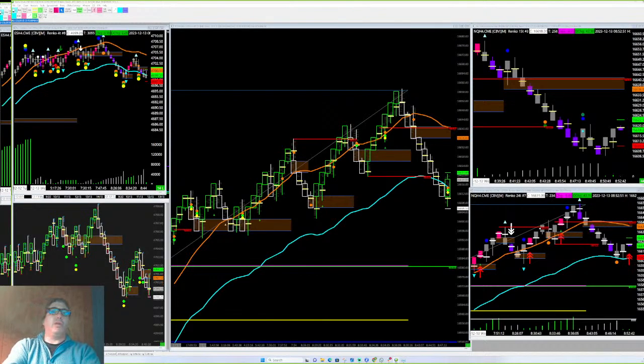More than that, there's a 10-minute window where there's a lot of stops. A lot of volume going off here.